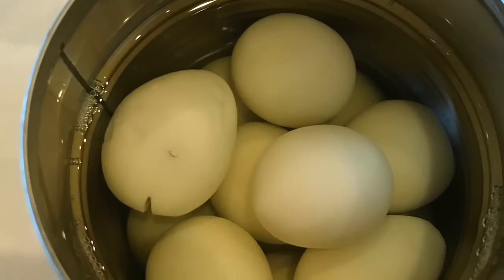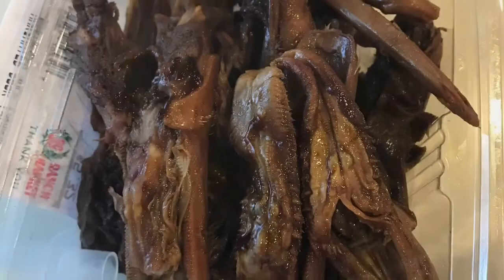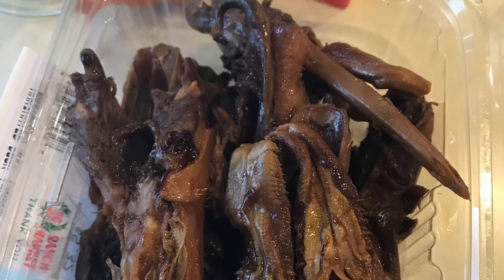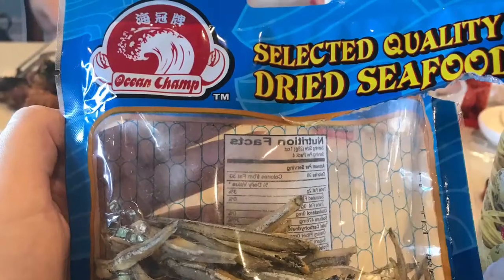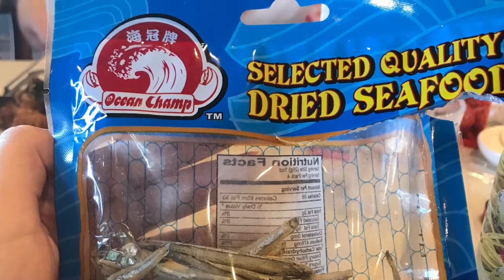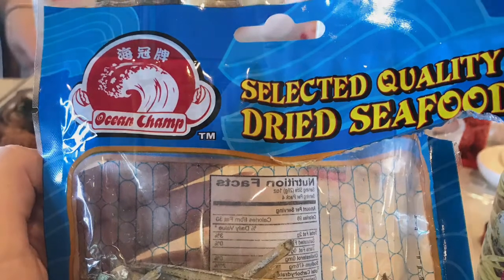In order to get a better understanding of the foods used in Asian cultures, we decided to try three foods that we are not familiar with. The three foods we tried were dried anchovies, quail eggs, and duck tongue. In many Asian cultures, dried anchovies are considered a snack. Quail eggs are a delicacy, as well as duck tongue.